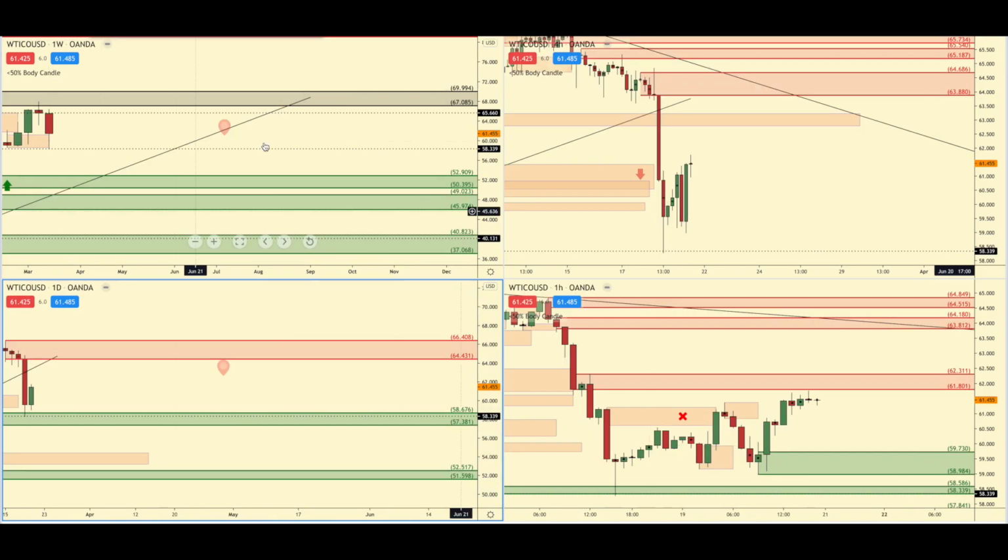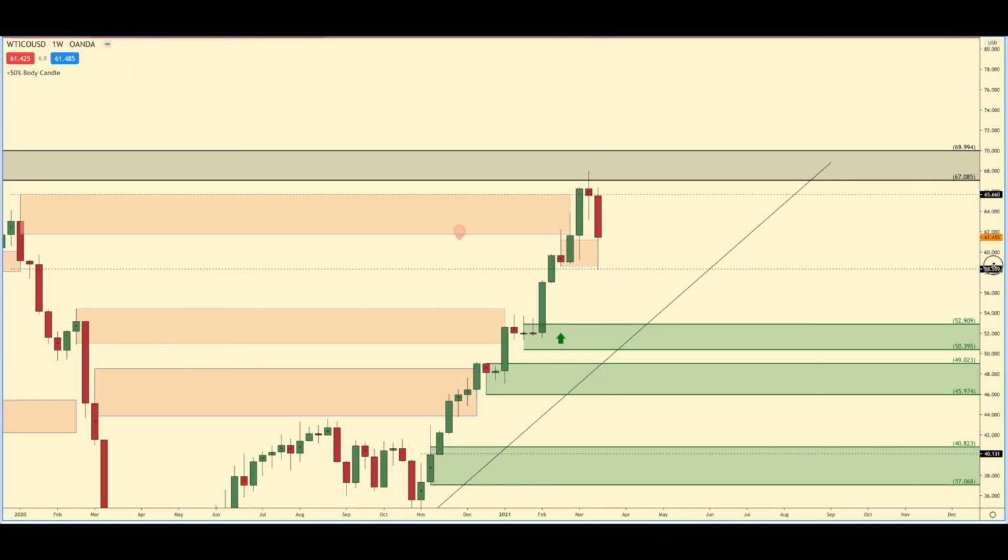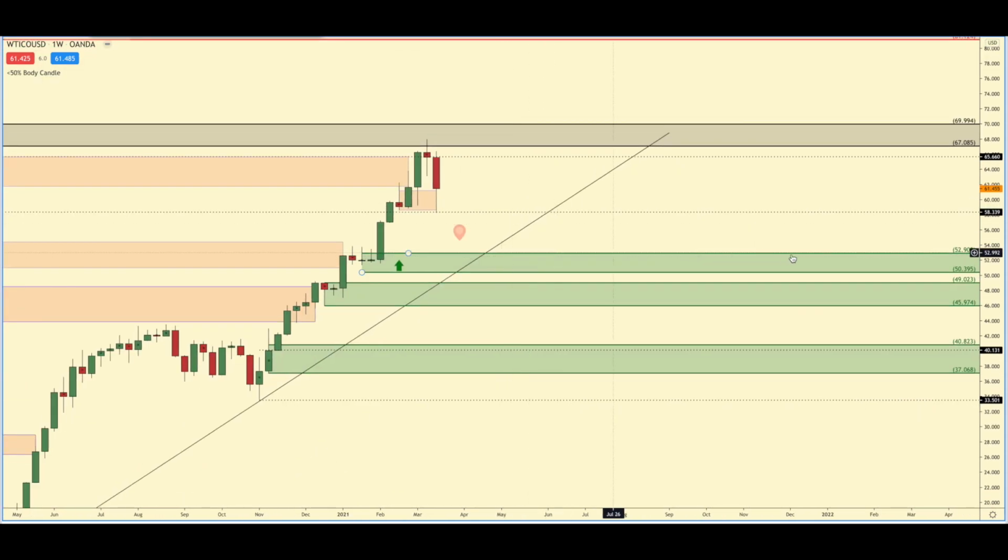And as far as profit margin goes, the weekly chart doesn't have much. The next zone is at $52 a barrel. So, we could get an entry around the 63 area and ride it down to 52. That would be huge. Get a nice 1-hour entry. Your risk to reward would probably be like 20-1 or something if you could hold it. Obviously, you'd be taking profits along the way. But I think right now shorting oil is probably the best idea.